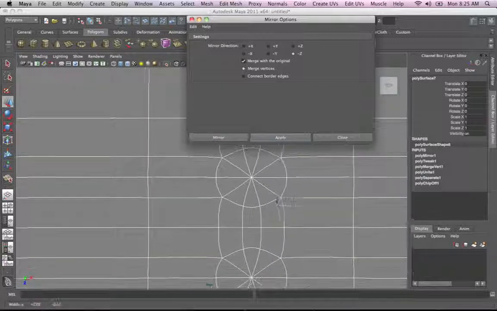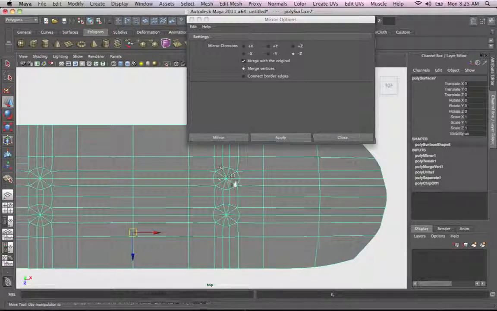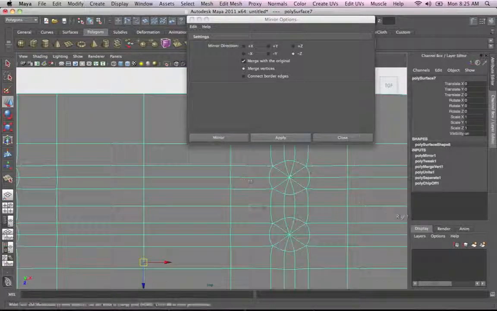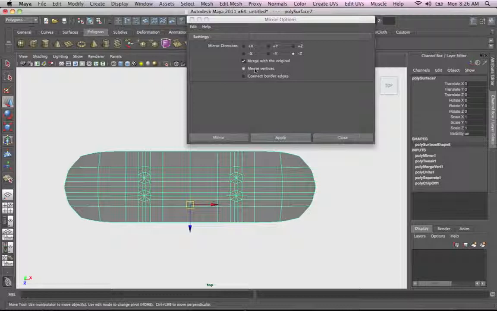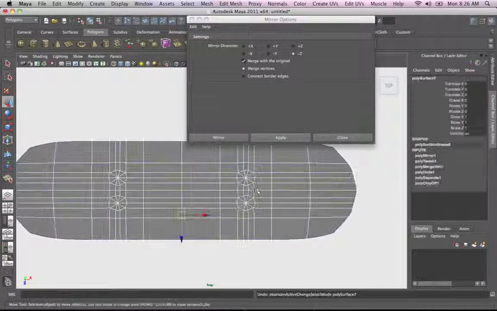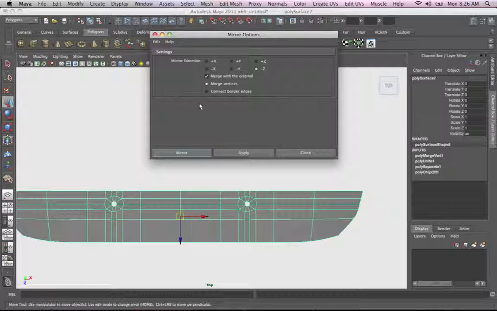Actually it doesn't. You notice what happened here. All of a sudden we don't have any holes. All these vertices that were in here, they were sucked into one because we have this general merging vertices on. I'm going to undo this. What happens is when it mirrors the geometry, this has a threshold, which is an average sort of threshold. It doesn't have a setting here to change it. These are too close, so that's why they get merged. So I'm going to unclick that, keep the minus Z, apply.